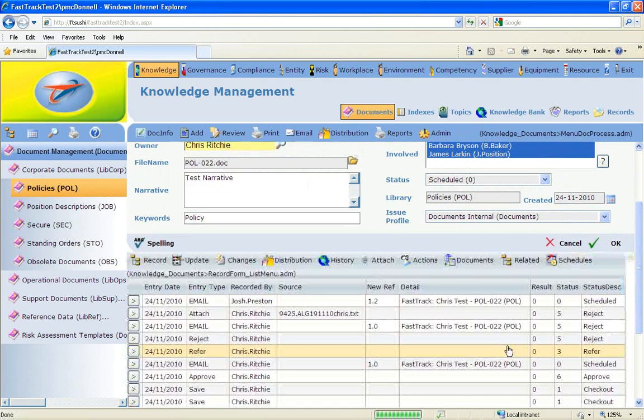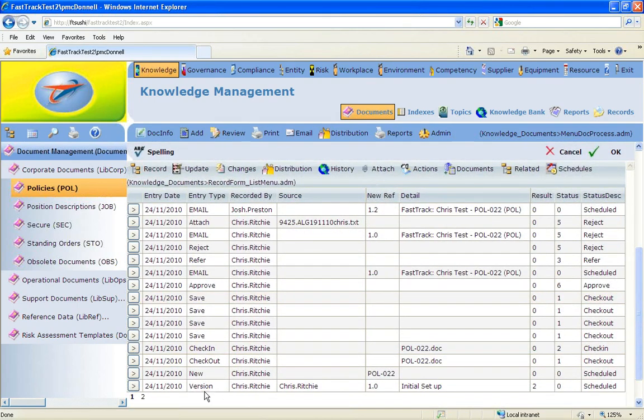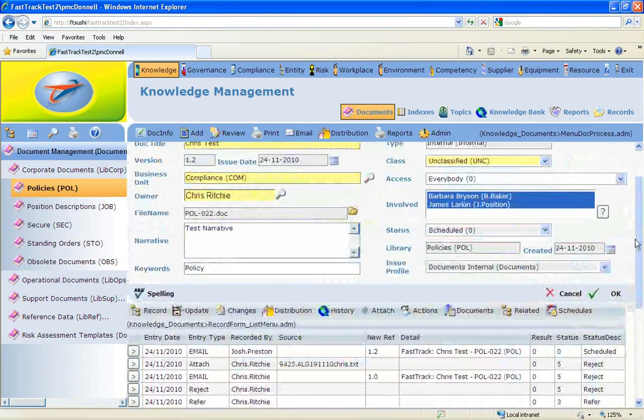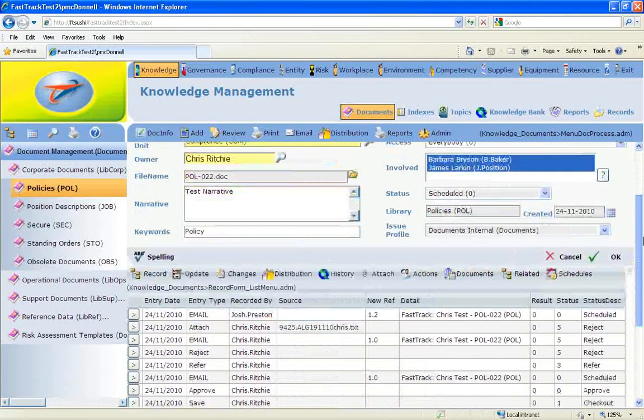The history one certainly is used. This gives us a bit of an idea on what's been happening on this particular record. So it goes through on, it's been versioned, it's checked out, it's checked in, it's been approved, there's been attachment to this particular record. So you can go back and if you want to view what's been happening, who's done what, it gives you a full rundown on who's done what and what date has been happening to that record. So it's a great audit trail, the history. I find that's used quite a lot.